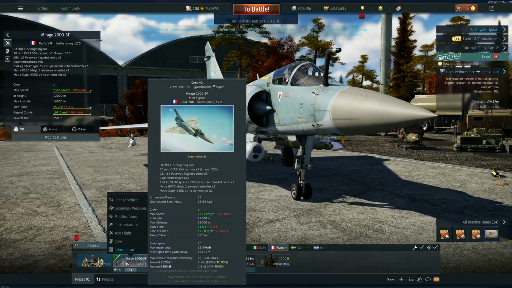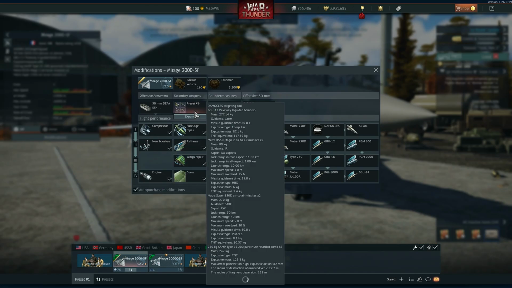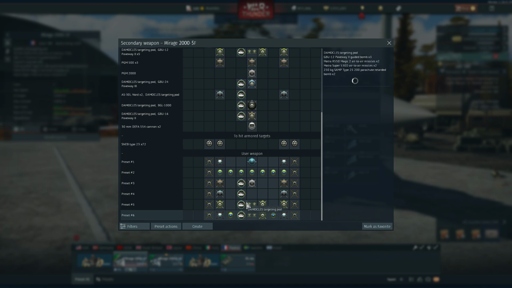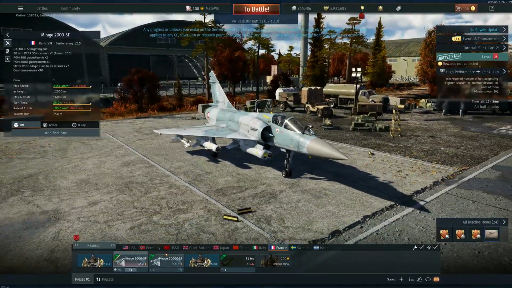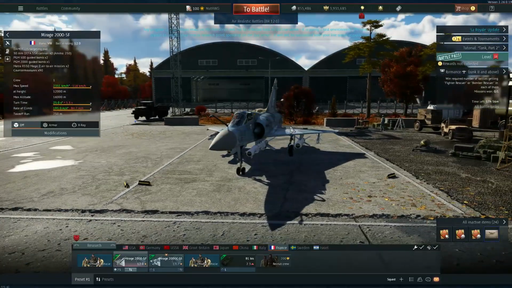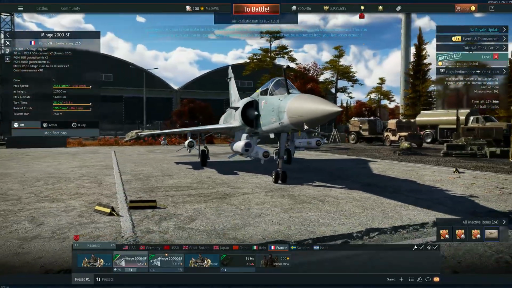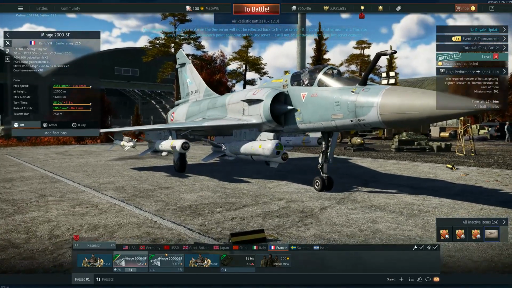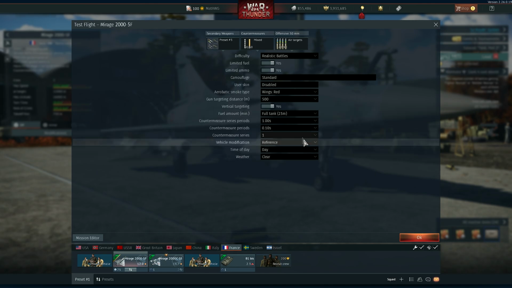Before we go to a match, I will show you guys what this thing can do in a multi-role situation, because in the air-to-air role, it is basically the same as the 2000C. So I'm not going to really show that, okay? Because there's no reason to. But the air-to-ground role is pretty cool. So let's test fly this thing, and I wanted to show these new types of bombs over here. Very low fuel even.